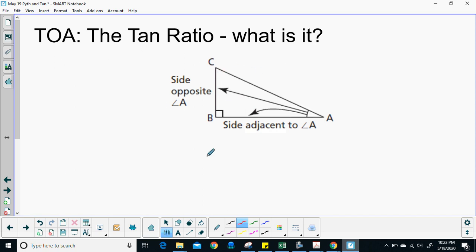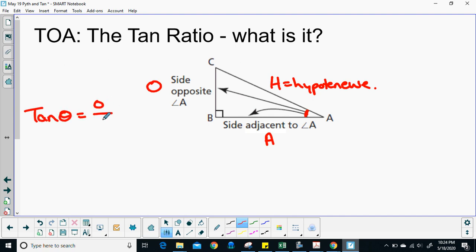So the tan ratio talks about a specific, so we have one of our specific little acute angles. And the side adjacent to that is our big A, so adjacent. Opposite to that, we use our big letter O for opposite. Okay. We use our big letter H for hypotenuse. But the hypotenuse has nothing to do with tan. The tan ratio says tan of my angle is opposite over adjacent. This is where I get T opposite adjacent.